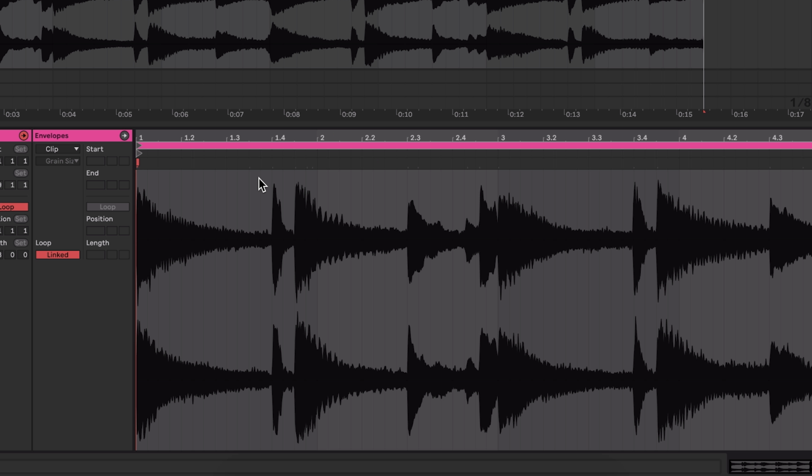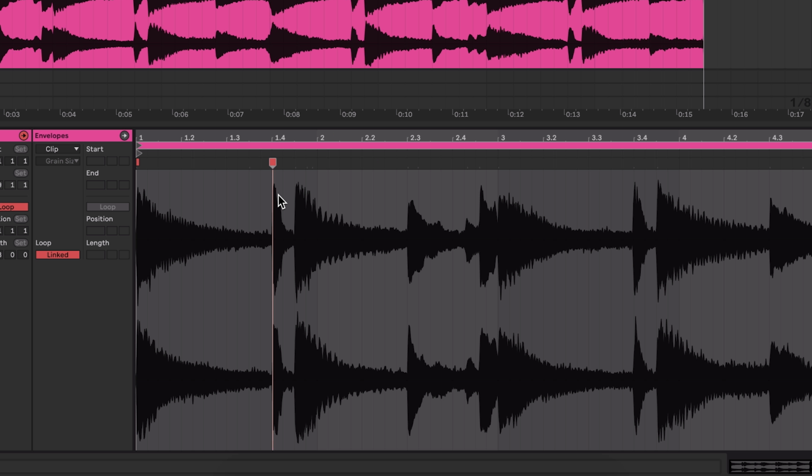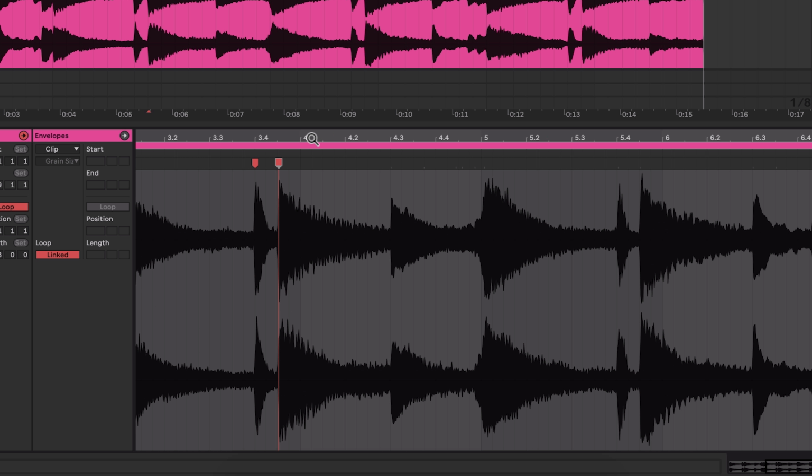What I can actually do is put a warp marker on every single note that I want to create a slice for. So say, for example, I can see here that this is definitely a piano note. So I can double click on this transient and create a brand new warp marker. And then I'll do another one here and another one here and maybe another one here, here and here. And I can keep going through my clip, creating warp markers on every single note or every single hit or every single transient that I want to become a slice.